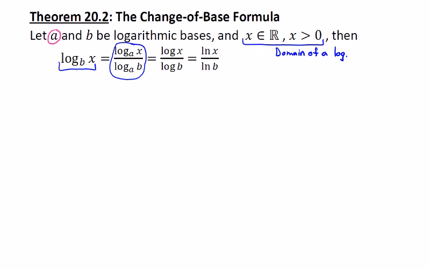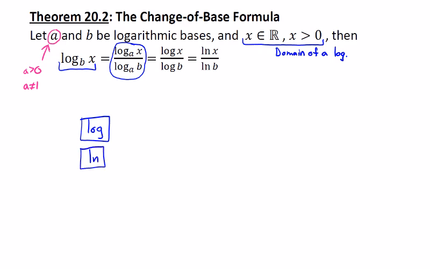Now, when I say logarithmic base, those are the same conditions that we've had on our base since we started with exponentials. That is, it has to be positive, and it's also not allowed to be 1. So as long as your base is within those parameters, then you can pick whatever you want. But I really don't want you to have this choice of a to be too large. Your calculator has a LOG button, and it also has an LN button.